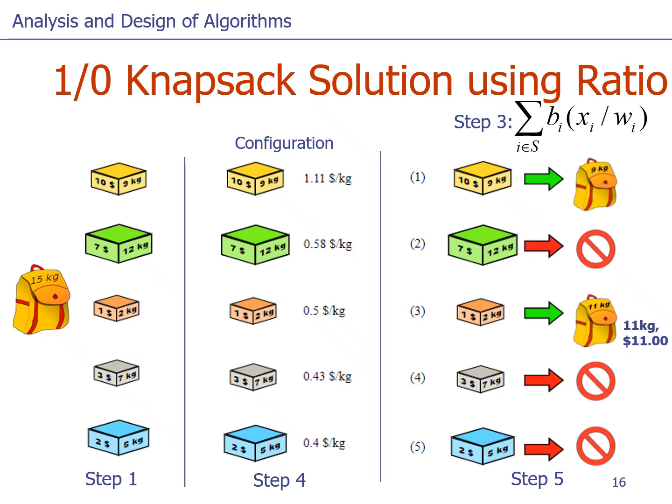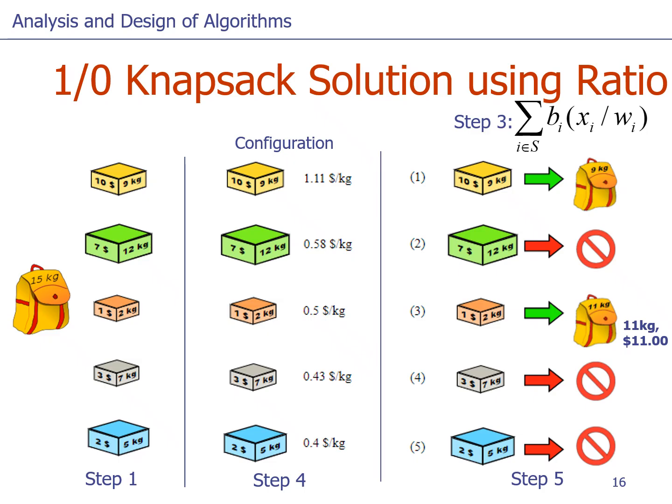I next move on to the next item in my list. So I'm basically again listing them by most precious, second most precious, third most precious, and so on. So I have to consider now the one whose value of 1 kilo is $0.58, which is the 12 kilos and $7 item. Because that will make me exceed my total weight, which is 15 kilos, because the total now is going to be 21 kilos if I add this one, I cannot add it. So I'm not going to add it to the bag.